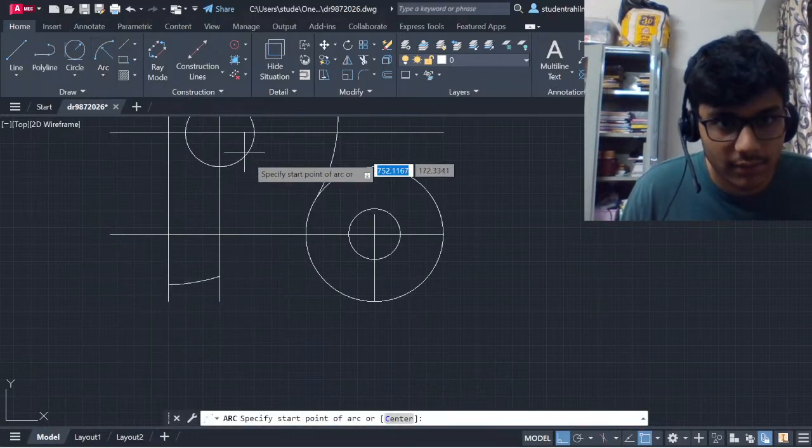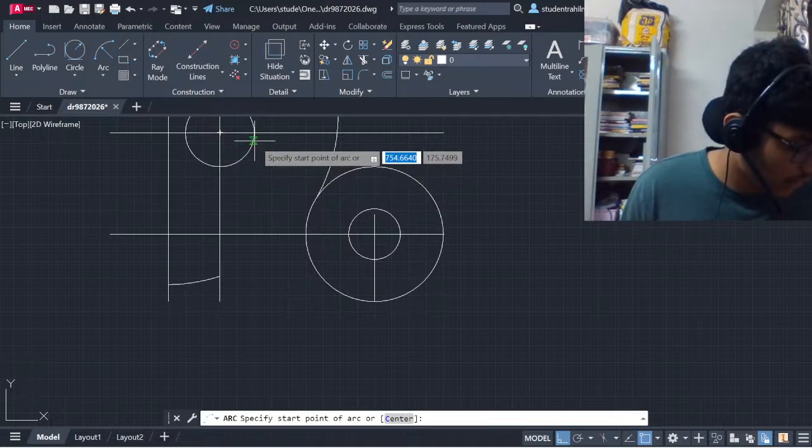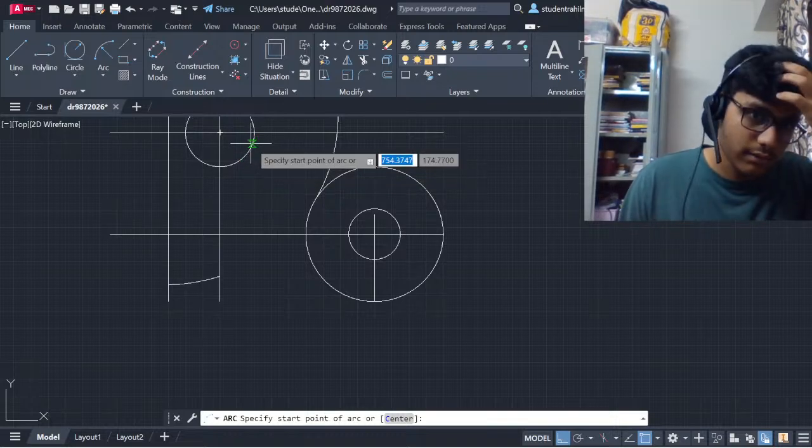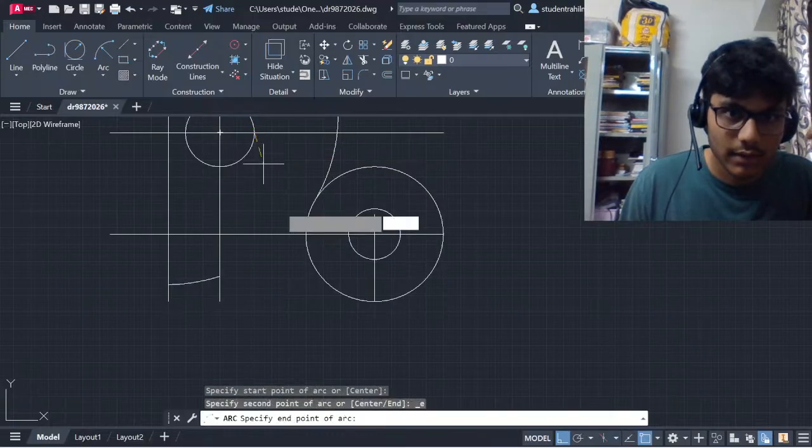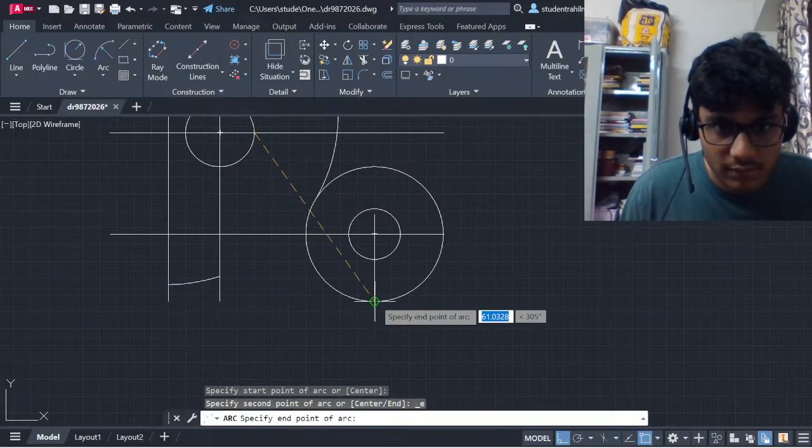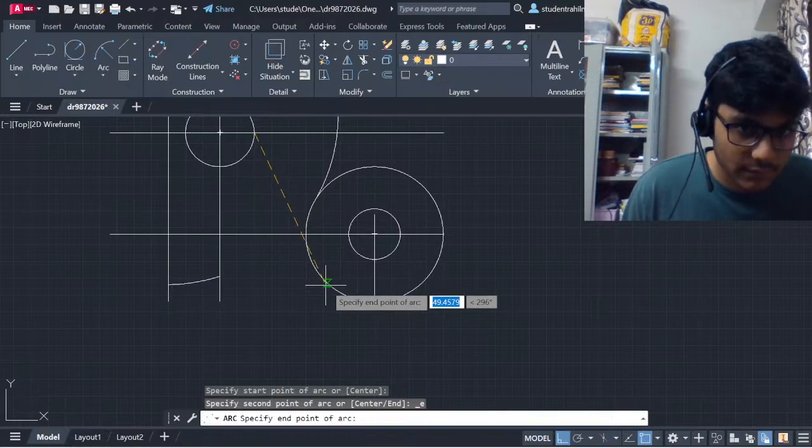Start and then radius. We have the starting point as this, and this is our ending point.